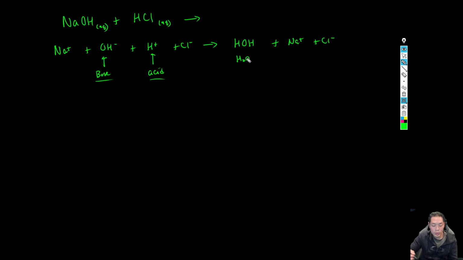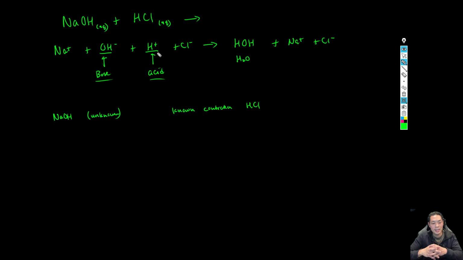Let's say you had an unknown concentration of one of them. Let's say NaOH, the concentration is unknown. But you want to find out what that concentration is, so you're going to add a known concentration of HCl. And when you add them together, what you're looking for is when it's finally all neutralized. When you have equal amounts of OH minus reacting with H plus, then instead of being basic or acidic, you're just going to get a neutral reaction.